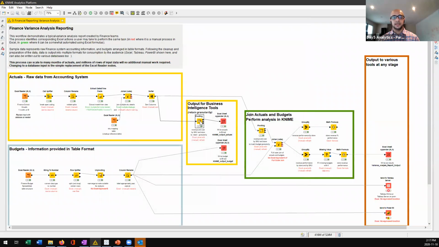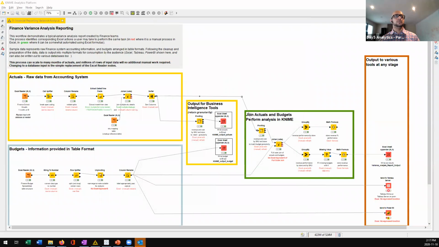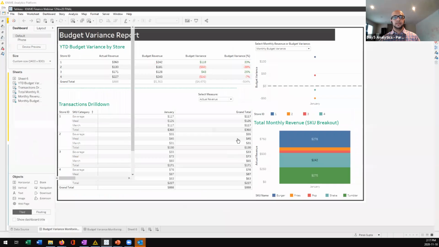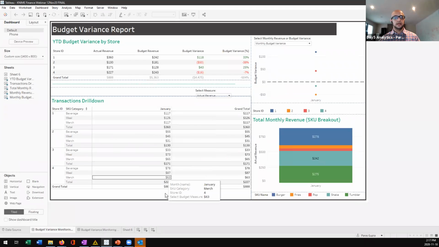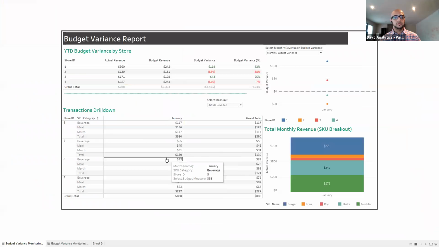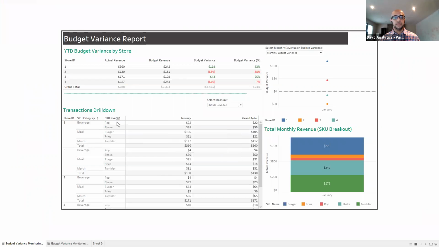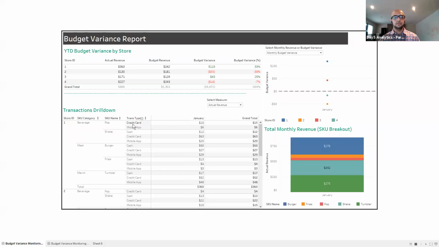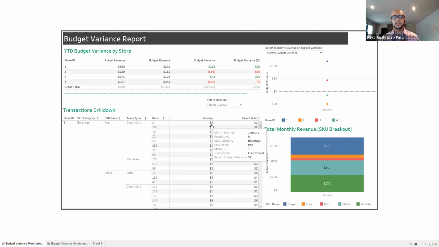Then I can do a sorter. I can do a pivot, just like in Excel, and I can write it out. So in this case, I wrote it out to 2 Excel sheets, which can now be used to create a dashboard. So in this case, I just wrote it out for 1 month, but I want to show you what the scale would look like with Knime. Okay, so with this single month, one of the things is I can drill down into the details of what makes up that number, and I can go right down to the level of detail I care about.